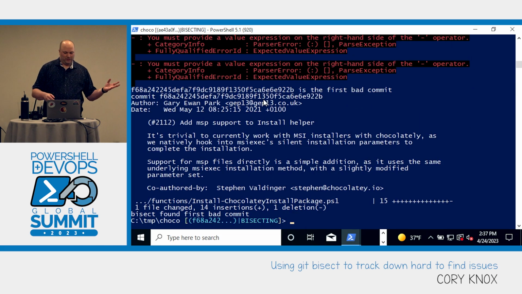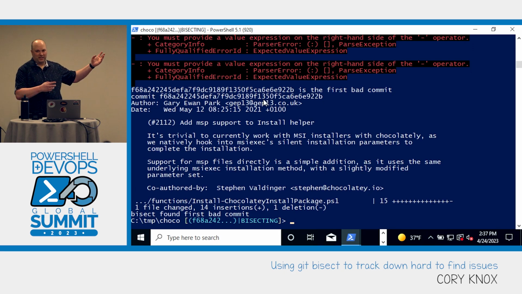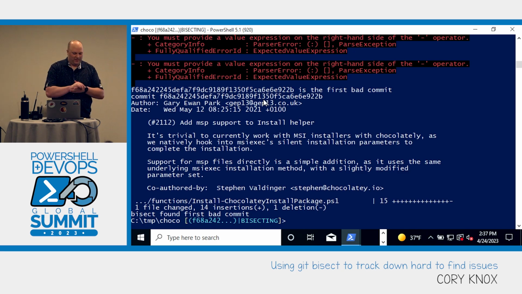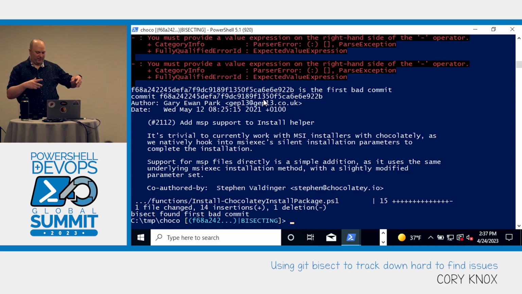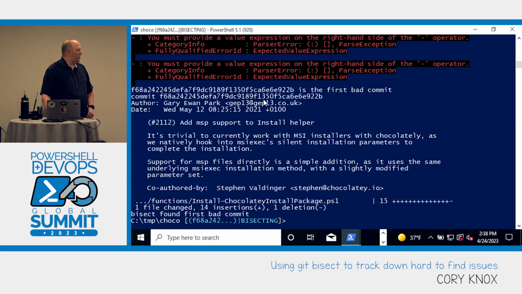1, 1, and eventually we come out and we see Gary's name again, which, to be fair to Gary, and I should have been fair a bit earlier to Gary in the first one, was that you wouldn't have known that was an issue, like the not in was an issue unless you knew that the PowerShell changed between 2 and 3. And in fairness to Gary on this one, he's the author because he rebased, and I see Rob chuckling because he probably saw Stevie's name at the bottom, and this was Stevie's commit. And now, also to be fair to Stevie, Rain told Stevie to change his commit in this PR.